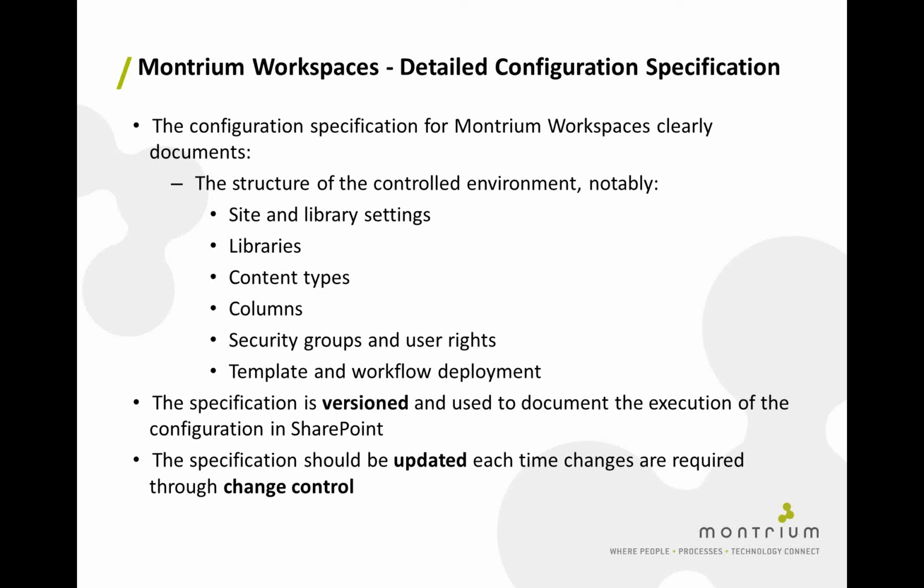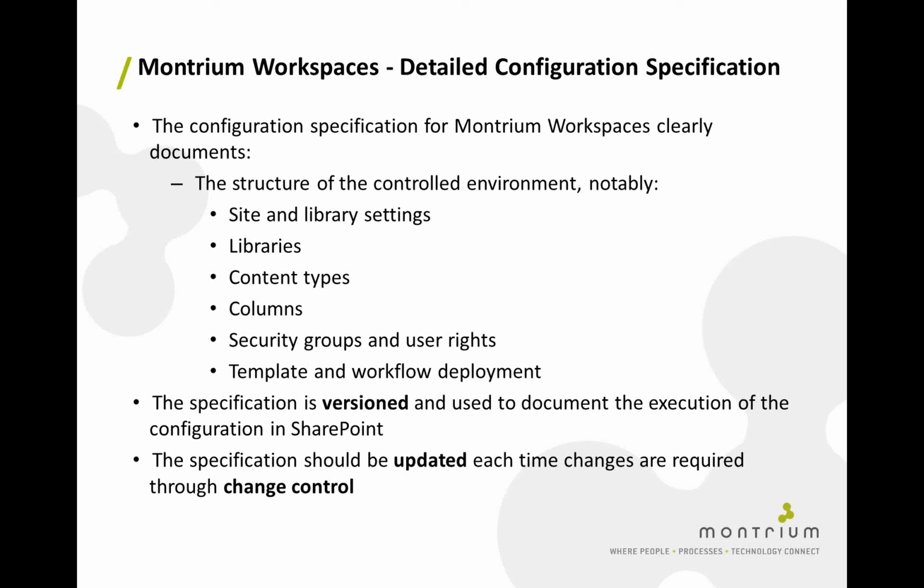for its intended use. So typically we manage the various different elements such as site and library settings, libraries themselves, content types, columns, security groups and user rights, templates and workflow deployments. So which workflows need to be applied to which content types or which libraries. This specification at Montrium, we manage with an Excel spreadsheet which is fairly complex and is version controlled.